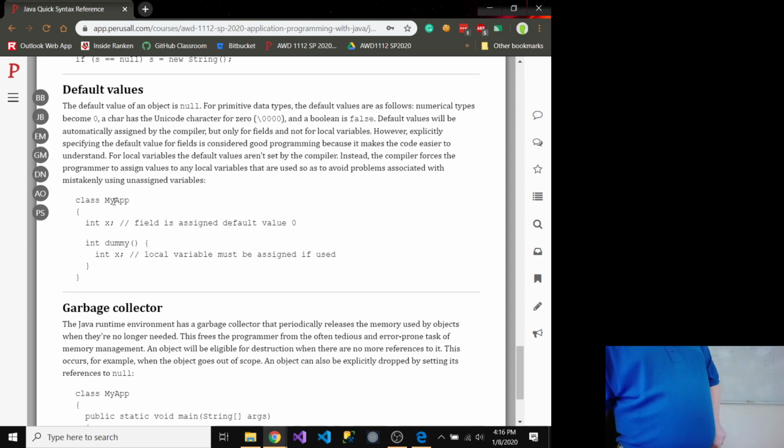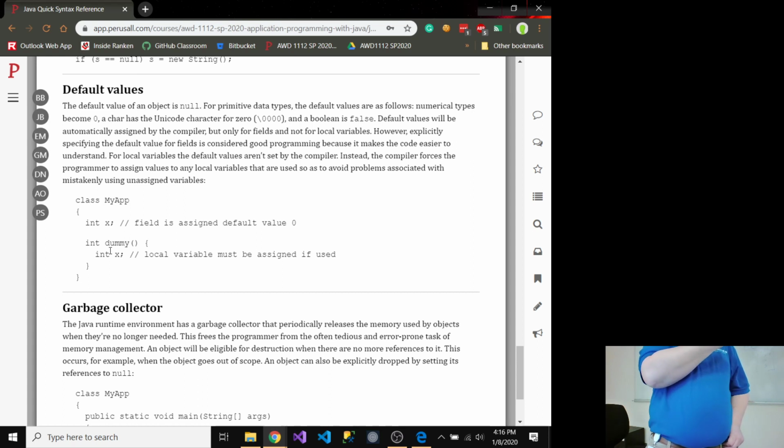As I said earlier, if I construct a myapp here, you see there's no constructor. So when I say new myapp, I'm going to end up with x is 0. Okay, everything gets initialized to 0. If you create a constructor that has no parameters, is it still considered a default constructor? I would still call it a default constructor. That's one of those things where there's two different terms. A default constructor can be the one that's automatically generated, or it can be a constructor that takes no arguments. Both of those things are referred to as default constructors, depending on who you ask.